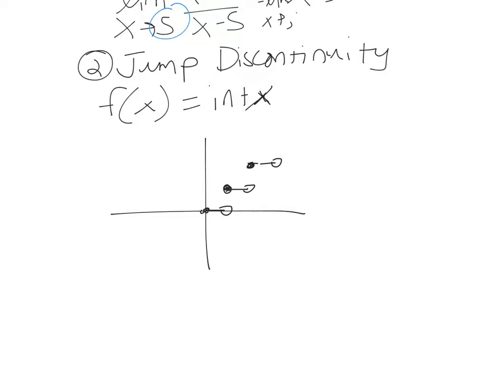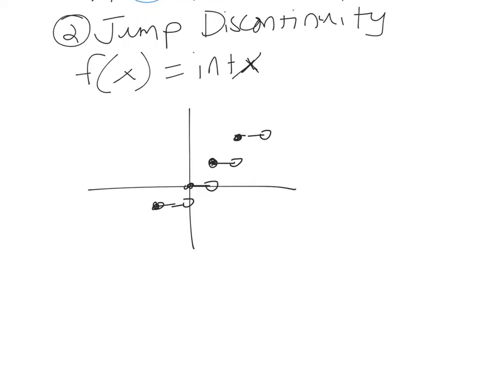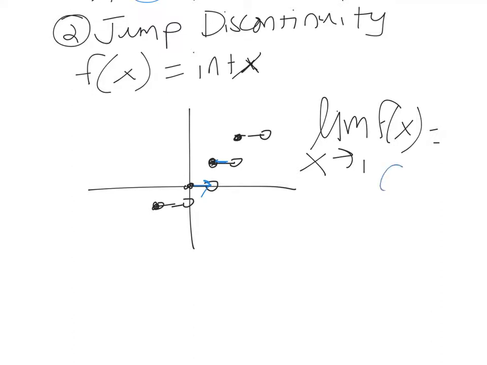And a lot of people get the removable and the jumps mixed up, but the graph's not connected here, okay? So this one actually is not continuous at all of the integers. This fails continuity at the integers. And it actually fails, not the first one. Like if I was going to take the limit as x approaches 1 for this function, we'll call it f of x, I would go this way towards 1, and I would go this way towards 1. And they don't equal each other. So the limit does not exist.